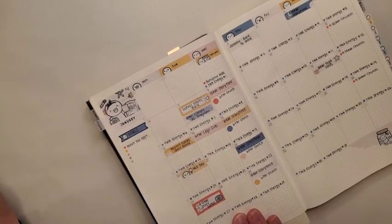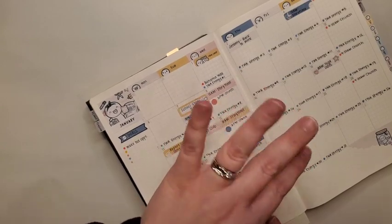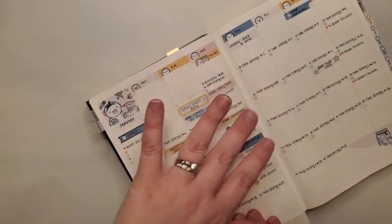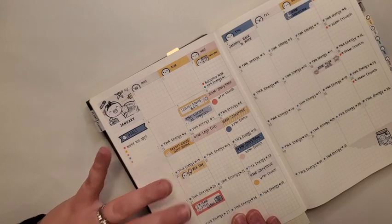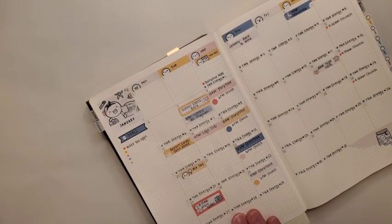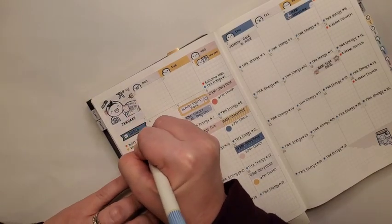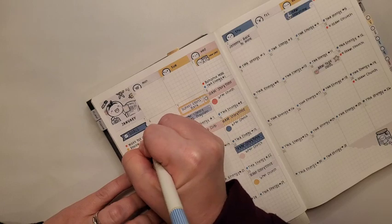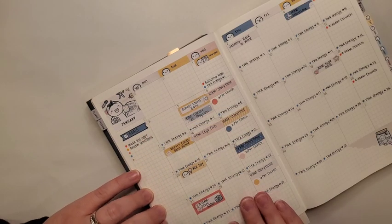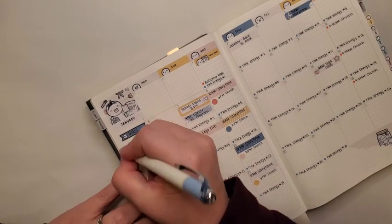My step goal, my goal for this month is to get 5,000 steps. Again, I'm going to be in the house a lot. I don't know how many steps I'm going to be able to get in during the day, so I'm setting the bar at 5,000 steps. No need to mark it in here because all that's going to be in my health planner. Reviewing the book of Galatians. I'm going to read 2 books.